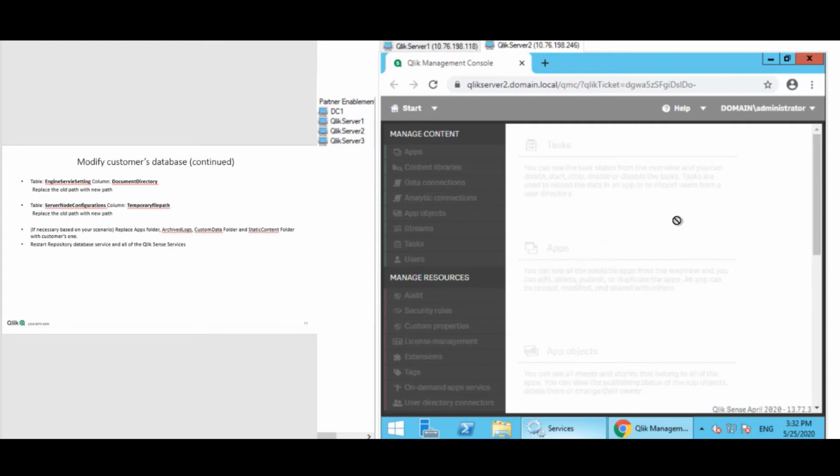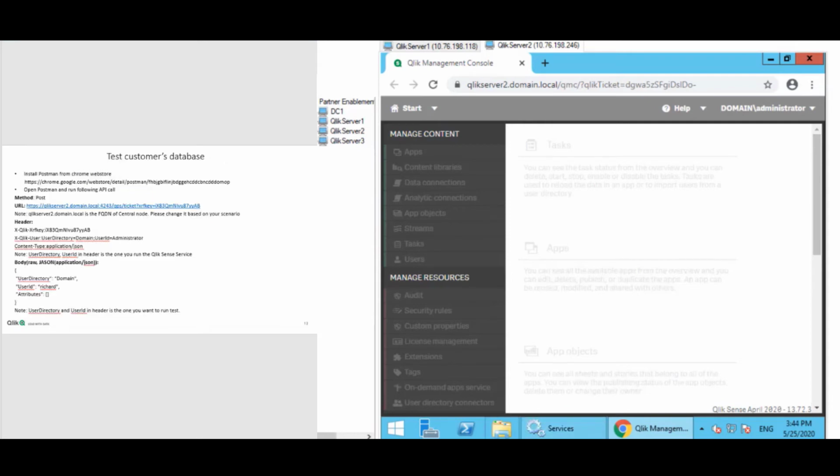We have some articles on how to assign the root admin in the database in order to give access to QMC, but in this session, we will not cover it. Our purpose here is to test a customer user.